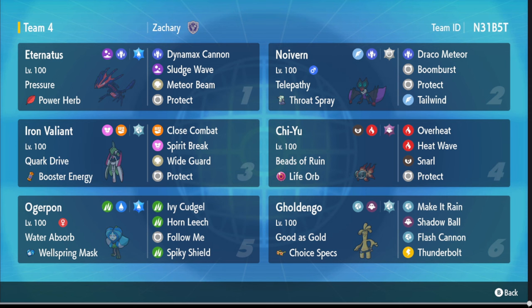Anyways guys, today we're bringing you another team from Zachary, who we just showcased their Slowking team with the Calyrex Ice Rider. So, you know what? Listen Zachary, you want to make these teams? Go right ahead, man. Go right ahead. I need these teams anyways, and you're making some pretty spicy teams.